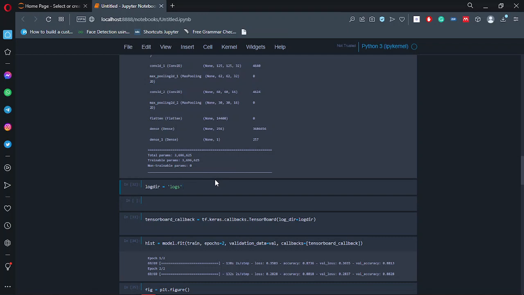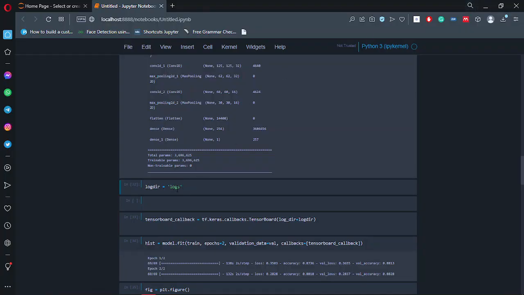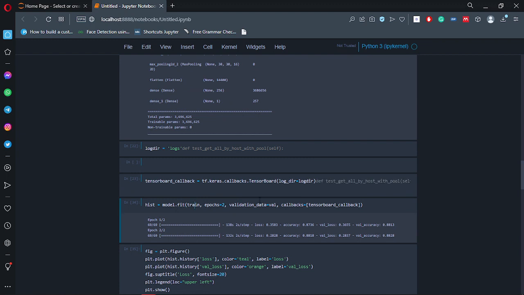Okay, so once we have done all this, when we start training our model we have to store all the data somewhere. For that we will create a folder named logs. Going back to the folder, you can see I already have it here. You just have to create a new folder with the name logs, or whatever you want, but you have to give the name here again. Okay, logs, I'll just do it. Here I'm passing this directly to the TensorBoard callback. By using this command you will be training your model. I'm not doing it right now because I have already done it, so the model is trained for me.